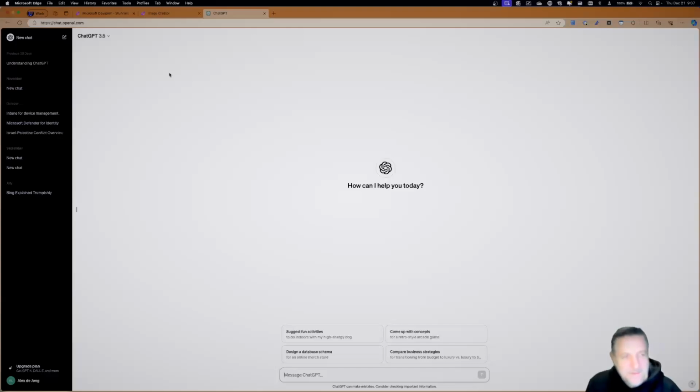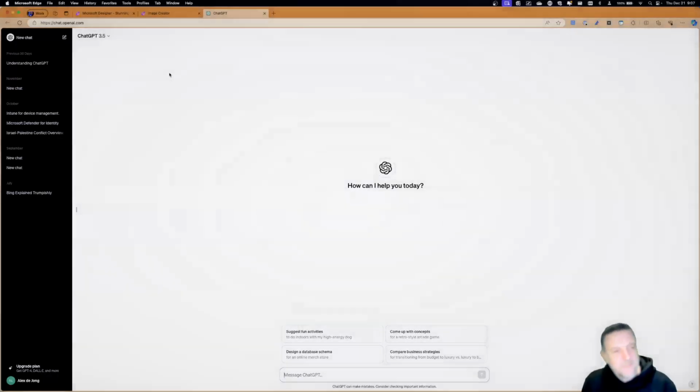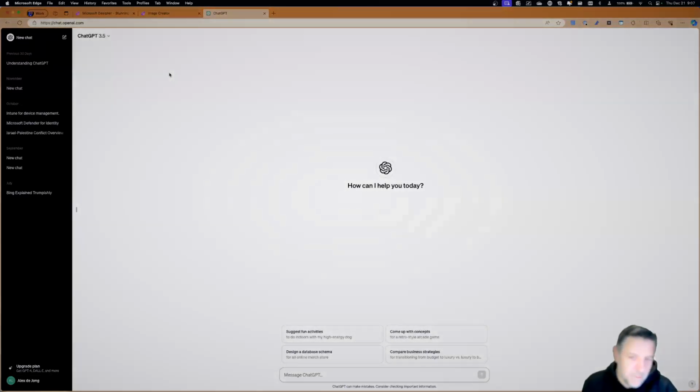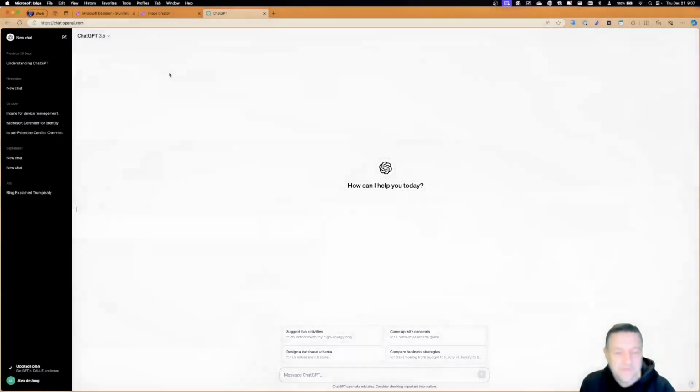If you think about what makes ChatGPT what it is, it allows people to interact in natural language with a system that is very advanced when it comes to gathering information and, more so, linking information to each other.